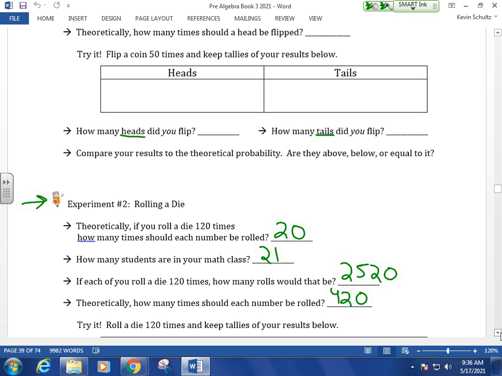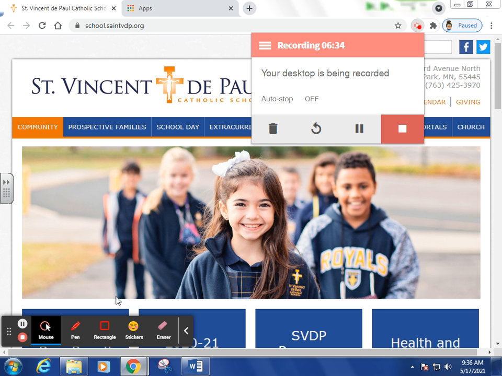So your job now and your homework is to roll a die 120 times. I think I have enough here to give each of you 2 of them, so you can roll 2 at once. That'll kind of shorten up your time there. But just like you did with the coin, record your results. And for this one, be very careful that you don't go above or below 120. We're still using 21 kids. Okay, exactly 120 rolls. You may start rolling. I'll pause the video and hand out.